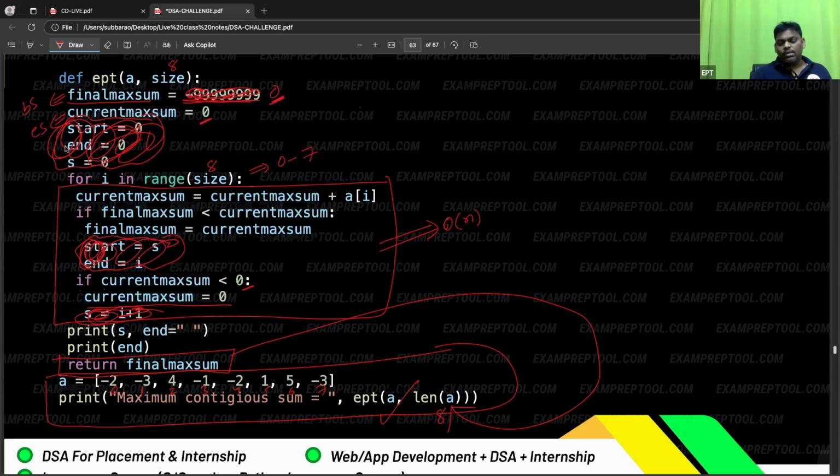Continue. At some point of time, every time sum becomes less than 0 because you are adding everyone. Then make every time sum 0 and continue the same story. At the end, whatever is there in the final sum will be the answer. Here, best sum is final sum and every time sum is current sum. That's it, just the variable names differ. I hope you got the order of n time.